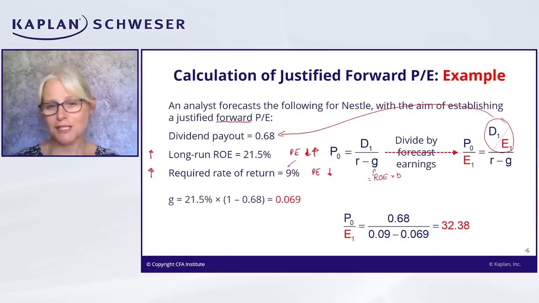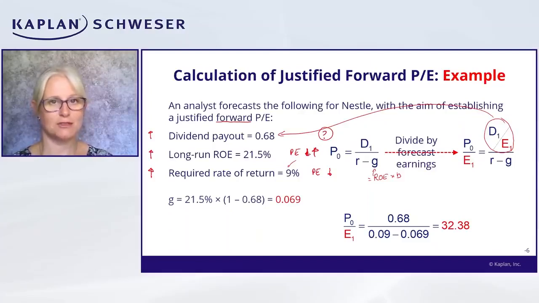The dividend payout's a funny one because it actually acts in 2 places. So if the dividend payout increased, then you look at it and say, well, that's going to improve a number on the top of the formula. So does that mean that the PE ratio goes up? Well, unfortunately, it has the wrong effect on growth. So at this stage, we leave that as a bit of a question mark and say it depends. It depends on other things that are going on in the company. We'd need to know more information to know whether increasing or decreasing the payout would likely make the PE ratio go up or go down. Again, we've got level 2 for all of this.